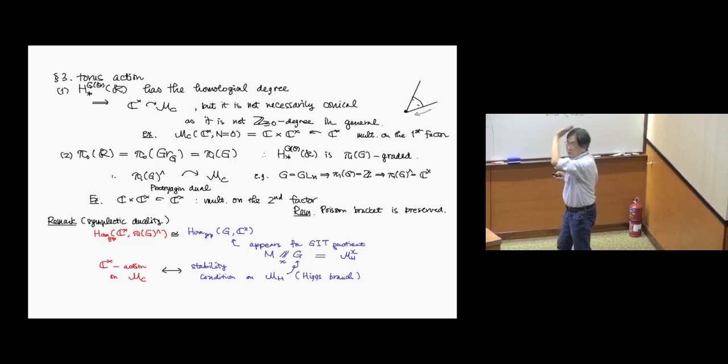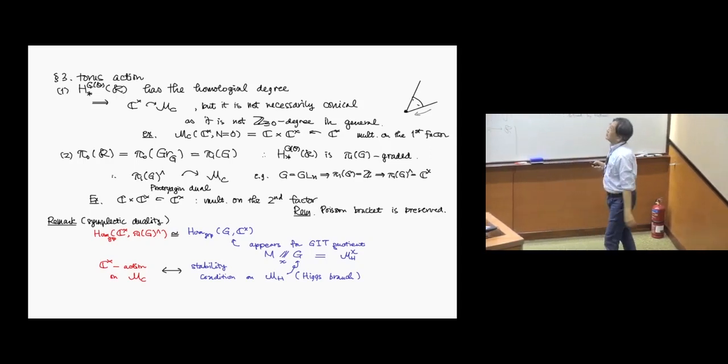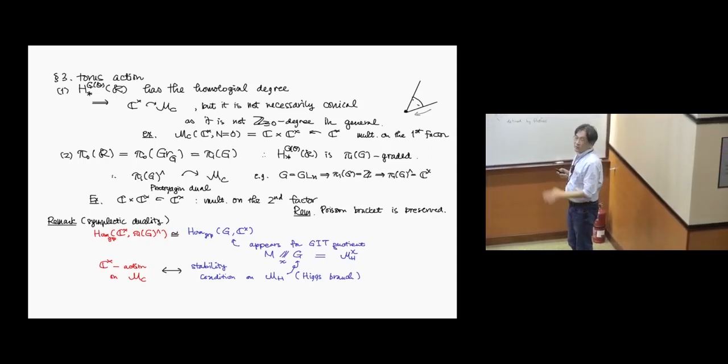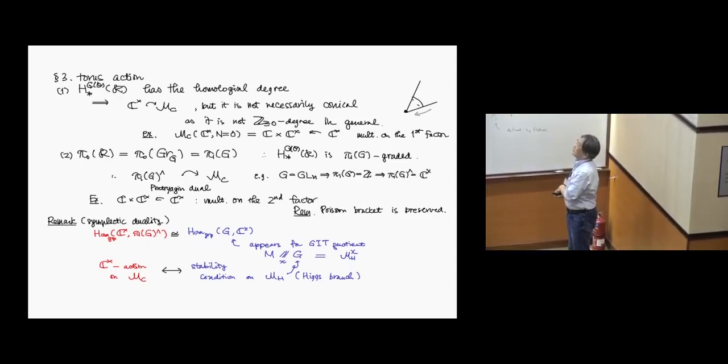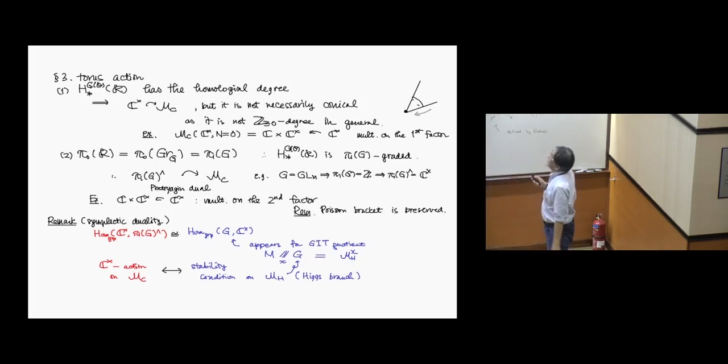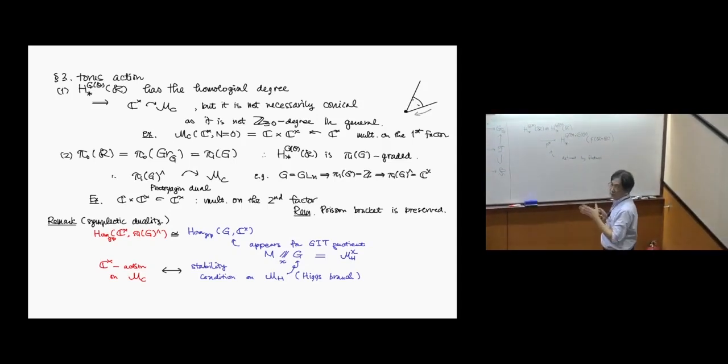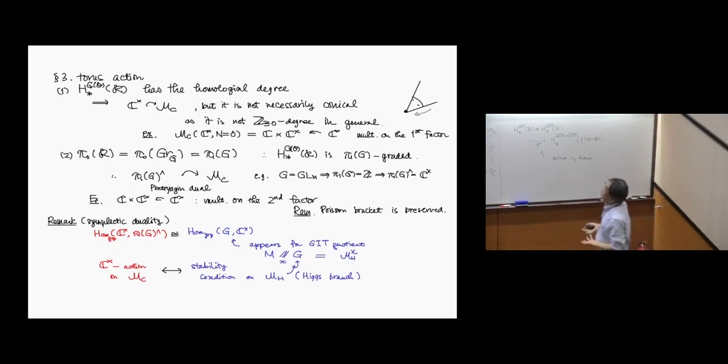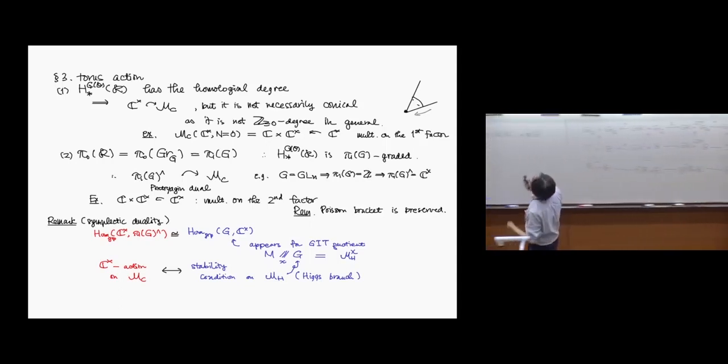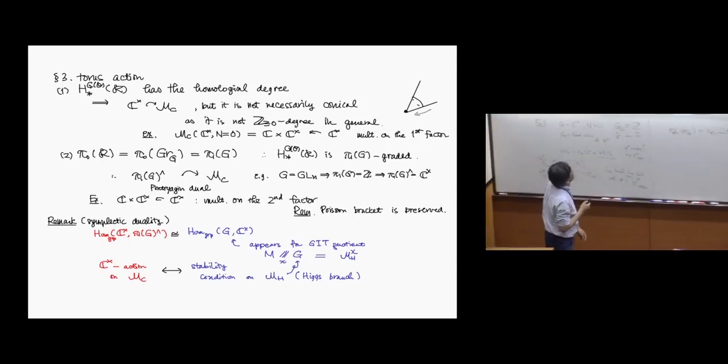If G is a simple group, then pi 1 of G is a finite group, so the Pontryagin dual is a finite group. In that sense, it's not so interesting. But we started to discuss many examples of Coulomb branches, and in many cases the group is a general linear group or its product. Then pi 1 of G is just Z, or a direct sum of several copies of Z. If you take the Pontryagin dual, this is C star or a torus. So in this way, you have a non-trivial torus action on the Coulomb branch, different from the first one.